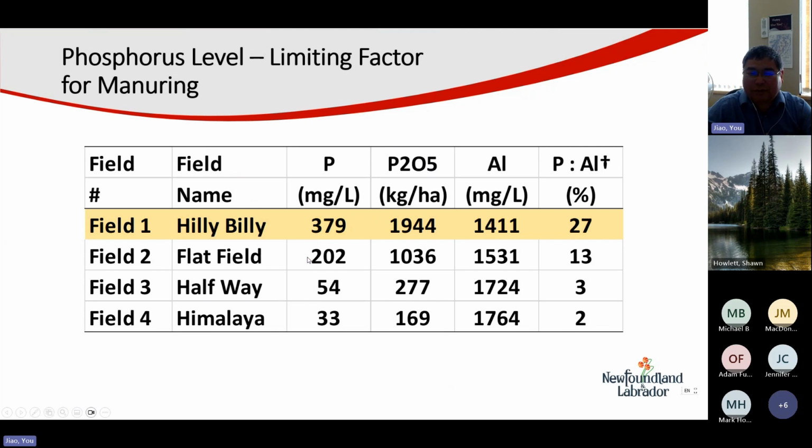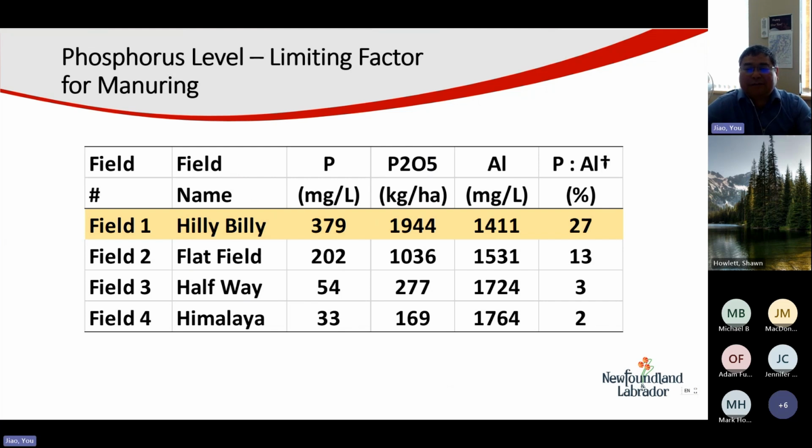Normally we consider a P level of 66 ppm to be medium. But once the farm has a phosphorus level of 200 or 300, that's really high, and the lab report will mark it as excessive. That means you don't need to put any phosphorus fertilizer, and you should also limit putting on manure so that it doesn't continue to increase.